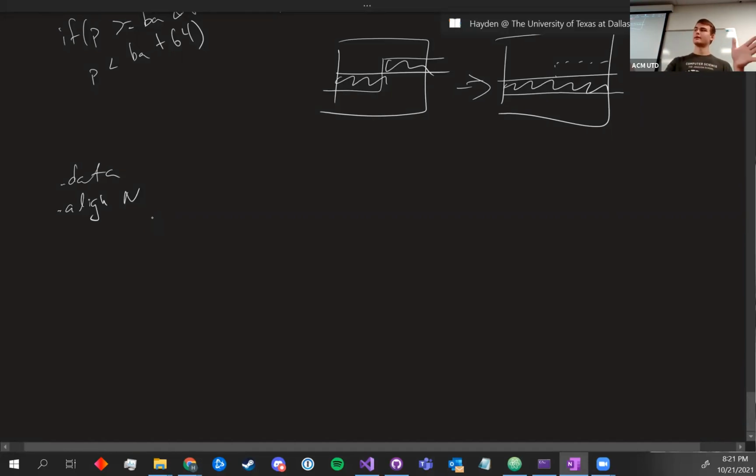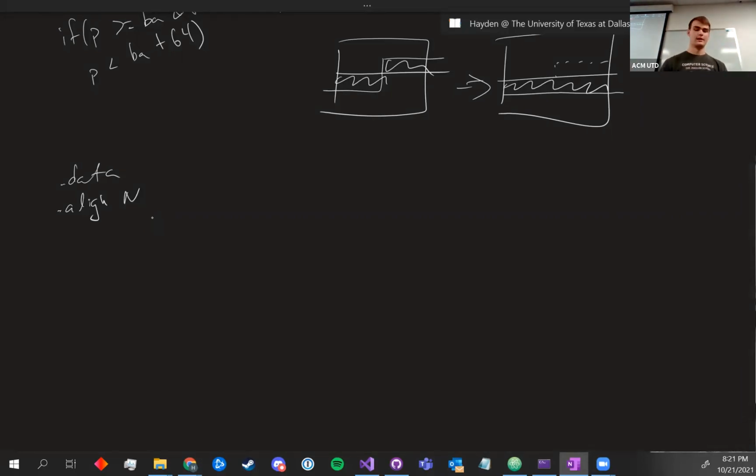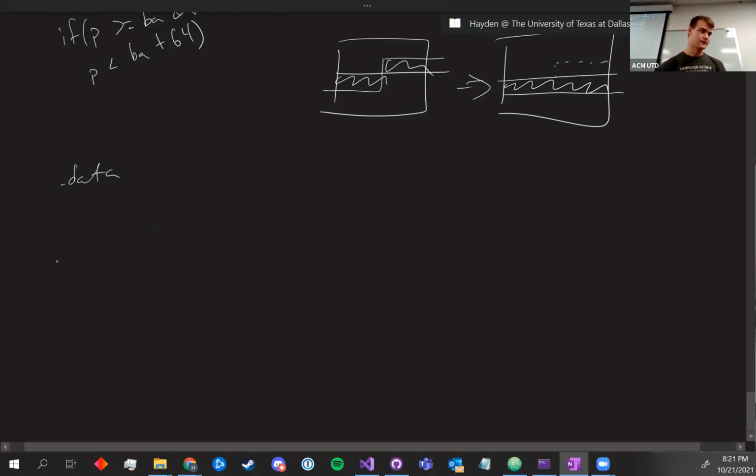It'll pad. So if I have, say, a word here, which is 4 bytes, that contains some value, whatever. And then next I want to store a Q word. That's confusing, but just something that is 8 bytes.